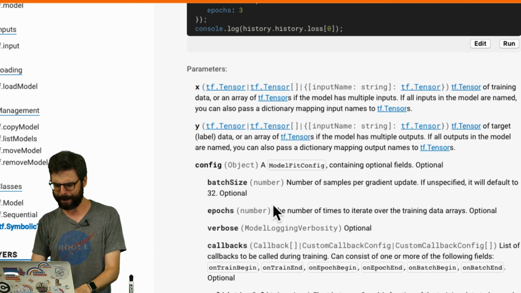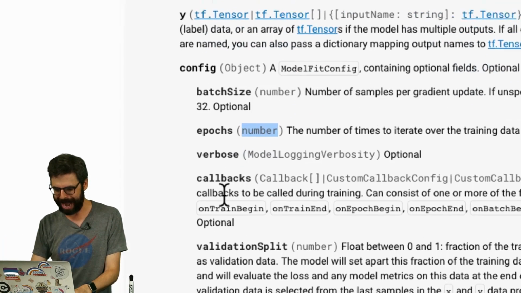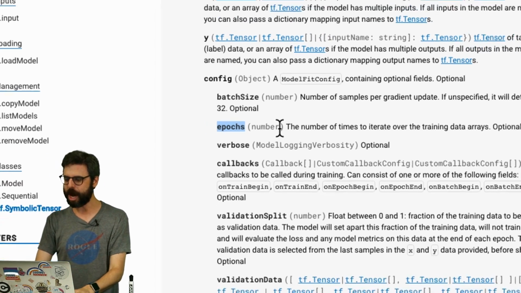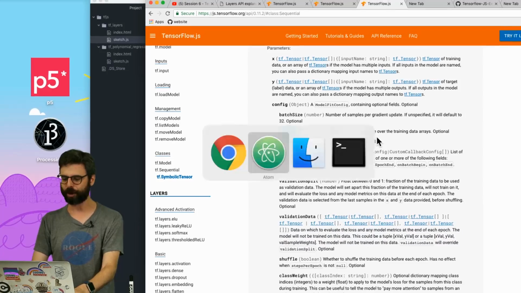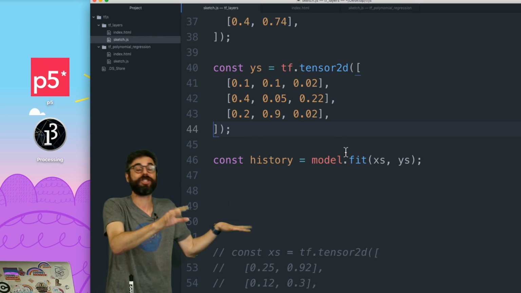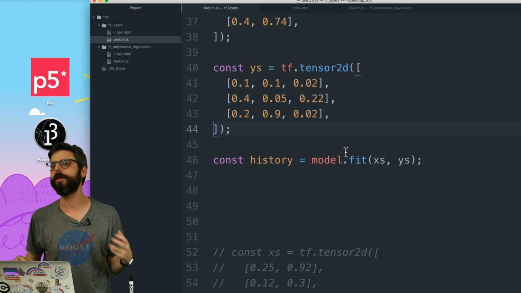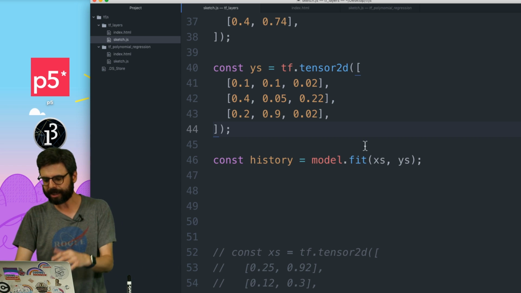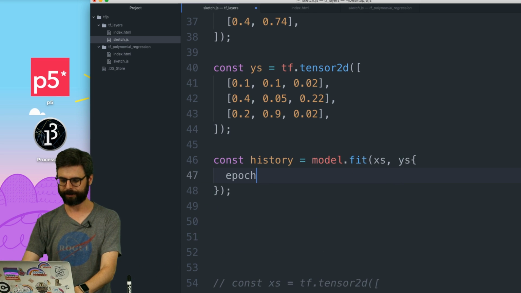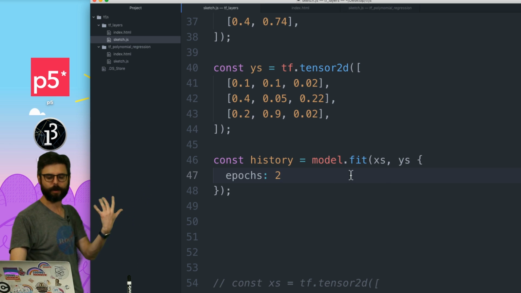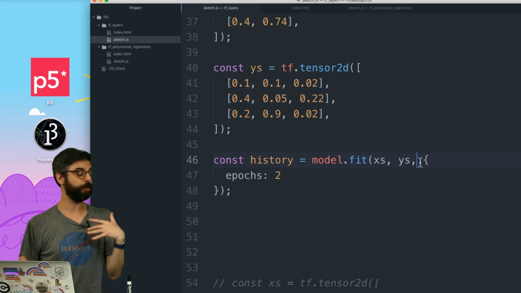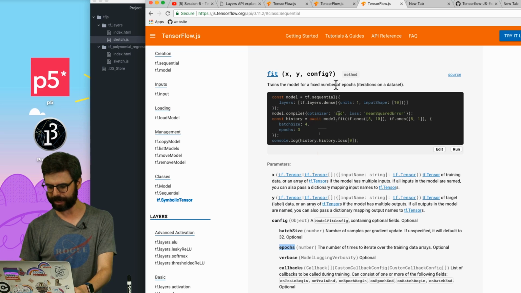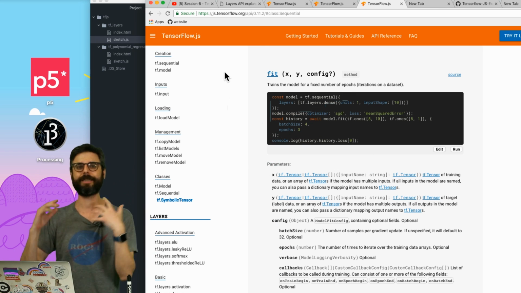And then epochs, or epochs, I could never know how to pronounce that word, is the number of times to iterate over the training data arrays. It's optional. I think the default is 1. So here's the thing. I'm actually just going to let this go without setting any of those. Those things are going to be certainly important, hopefully as I get into future examples or as you have specific scenarios. But basically, I could add an object here that has various configuration properties, and this would need to be a comma here. But I'm going to skip that right now because I believe, according to the documentation, config is completely optional. So let's just run this, and then I'm going to have to start talking about the asynchronous nature of this.